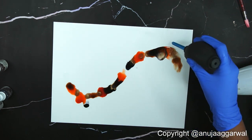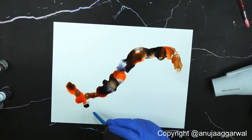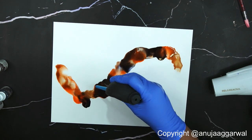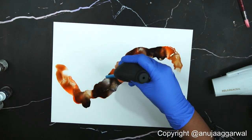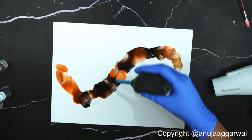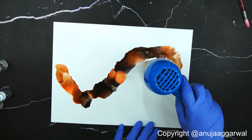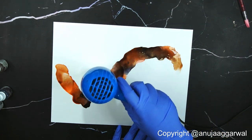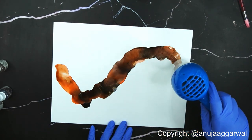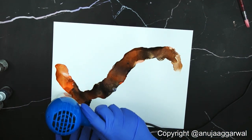No planning or anything here. The only objective is to mix them slightly. That's it. Even if they don't mix, it's okay, because this is not the final thing that we made. We are going to work more on it, so it's absolutely okay. I just try to push the metallic a bit so that it starts to float and come up. So that's it. And then I will use my dryer and dry this thing that I created. I'm just moving my dryer above, on top of this snake kind of thing that I've made.